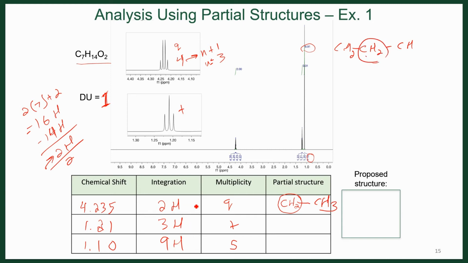If we just look at our table here, we know that we have another CH3 that we need to interpret here, so it's probably not too likely that we have this. If we had a lot more signals to interpret, we could keep that as a possibility. But the other thing that really tips this off is the fact that we have this value up at 4, so it's likely that we have an oxygen, which we have in our molecular formula that we have to take care of, and that sort of inferred existence by the NMR into here. And so this is likely our partial structure that fits this NMR signal associated with it here.